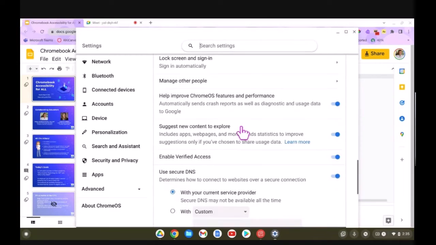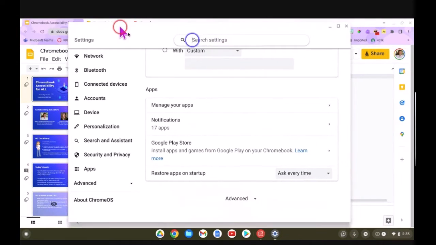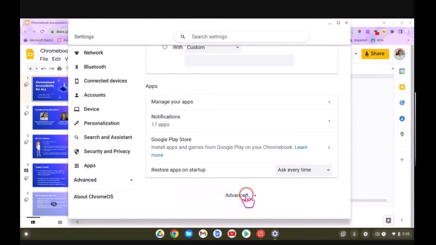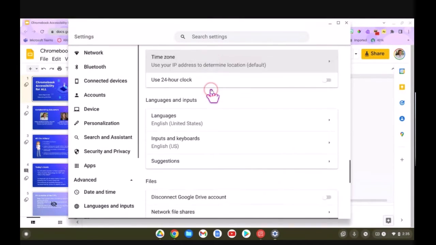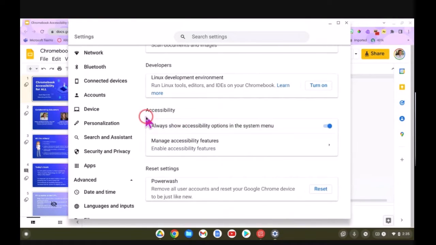There's two ways to access, lots of ways in Google, but you can search or you can toggle advanced. Now, this is a bugaboo I have with Google, that accessibility settings should be on the side here. In the Apple world, they're right on the side, and Ease of Access in Microsoft, but I have to either search for my accessibility or I have to scroll all the way down to advanced for accessibility. I can search for it and it'll find it, or I have to scroll.